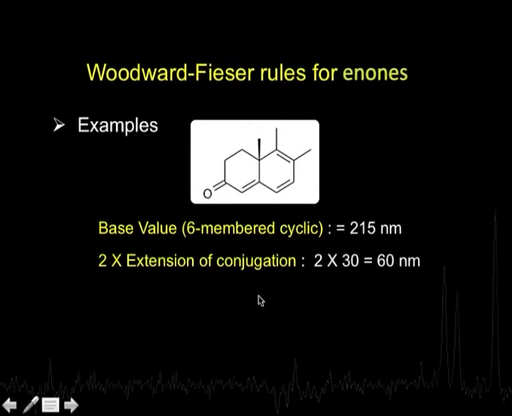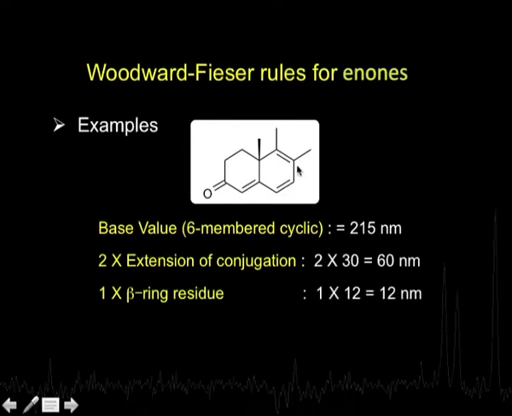Okay, what we do next is look for other contributors. The other contributors we find is one beta ring residue. So this is my alpha position. At beta position there is a ring residue here, which is part of the ring. So this gives me 12 nanometers. If I go further, this is my alpha position, beta, gamma, delta, omega. So beyond delta we find that there is another substitution, and further on at epsilon position there is also a substitution here.